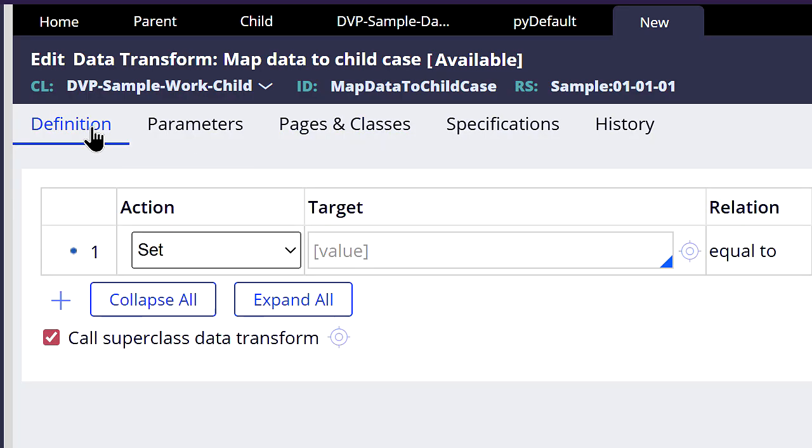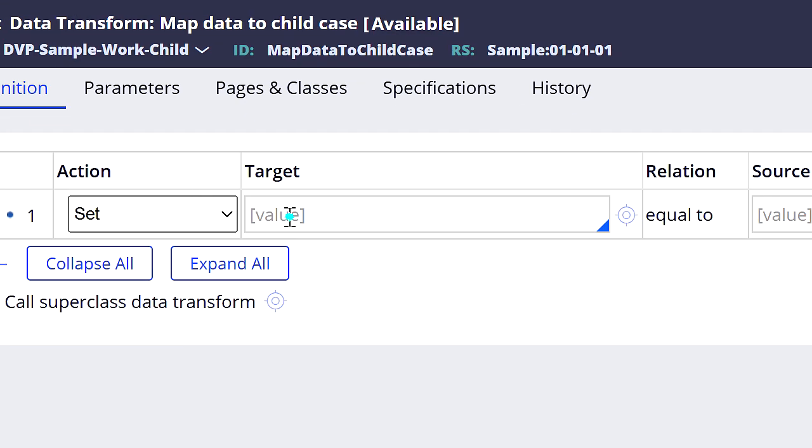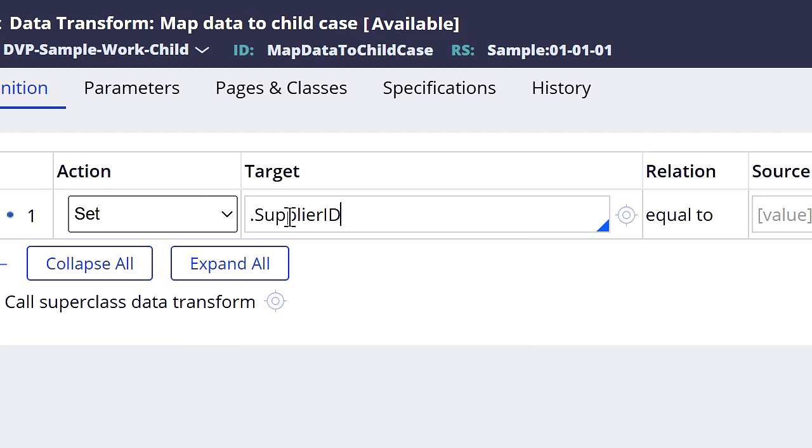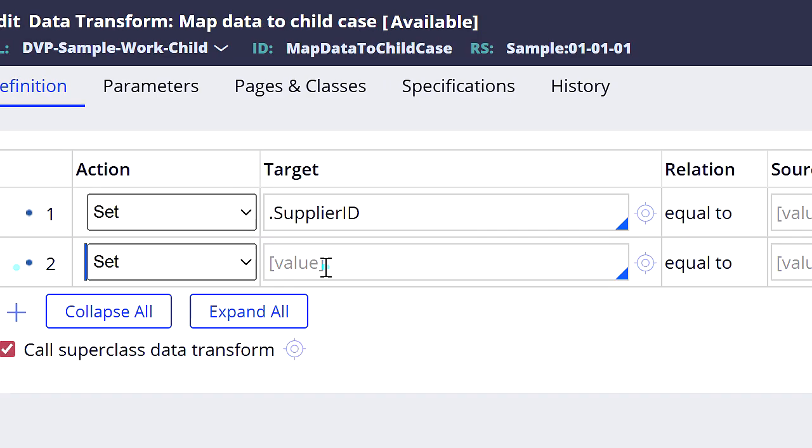So now that we have this, we can use it in the definition tab. So in this case, I want to copy this information for the supplier ID and for the supplier name.